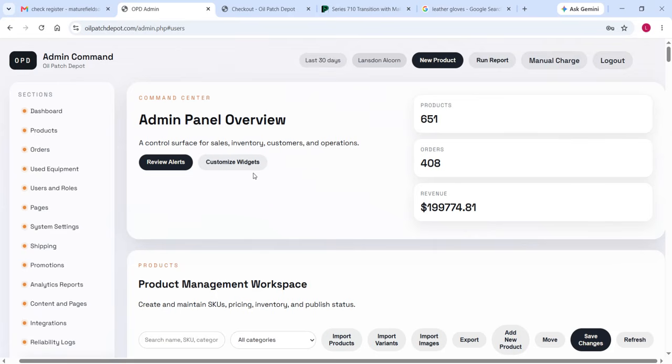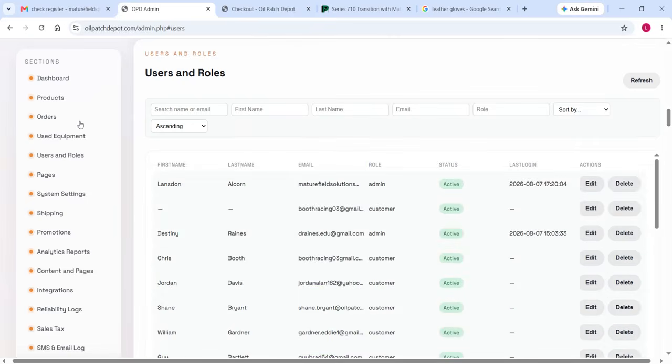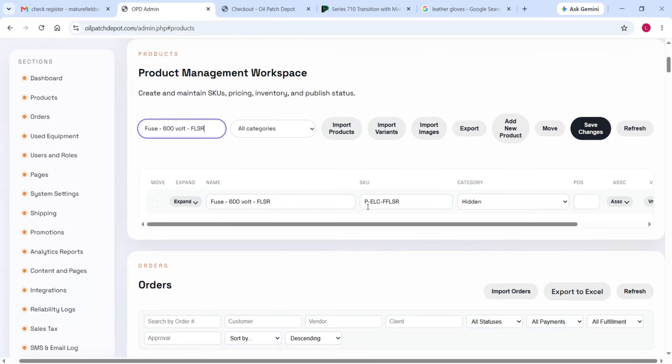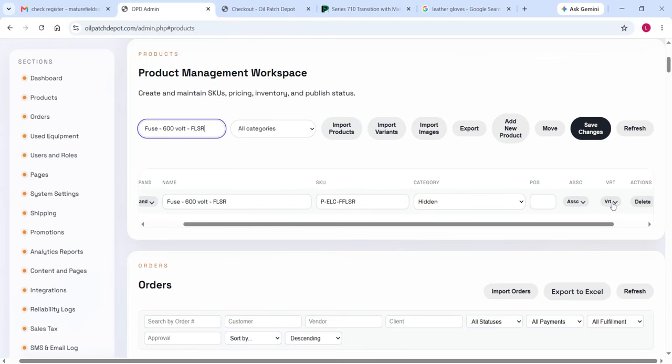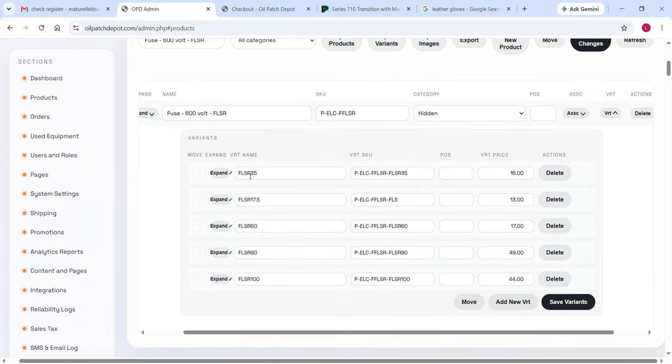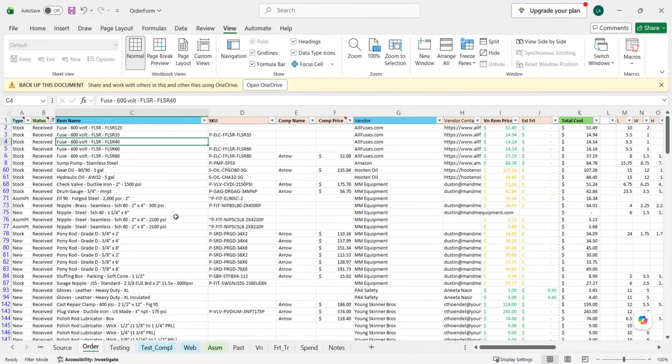Anything you do with our website, I recommend making sure you are signed in. Even though it looked like I was signed in there, I was not, so I would always do a reload just to check. Now we'll go to products and I'll paste that in, and I find the product right there. I can look at the variations by clicking this button right here. Here they all are: I've got the FLSR 35, 17.5, 60, 80, and 100. But if you notice, I do not see FLSR 125 in there.